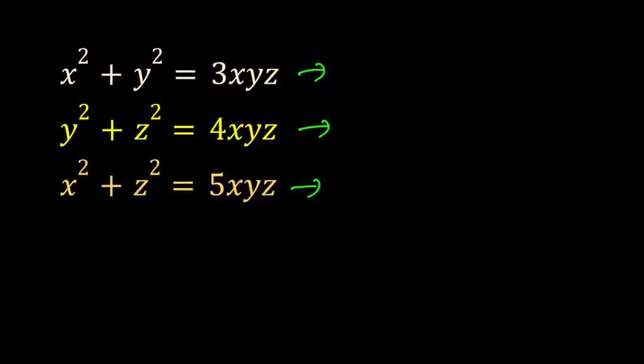So can we safely say that they can all be 0? Well, they don't have to be, but if you look at the second equation, so from the first equation, suppose x and y are 0 and z is anything, that would satisfy the first equation, right? 0 equals 0.